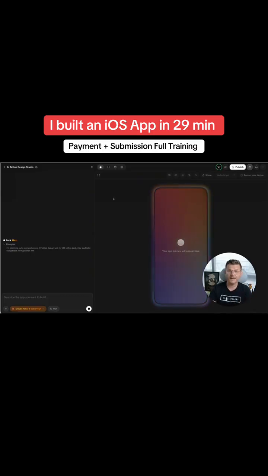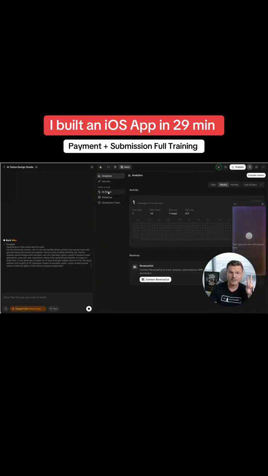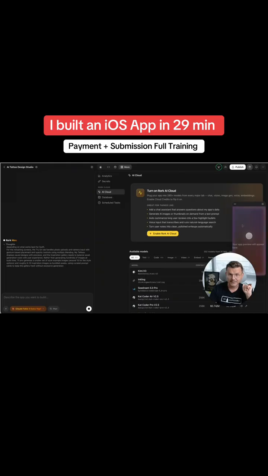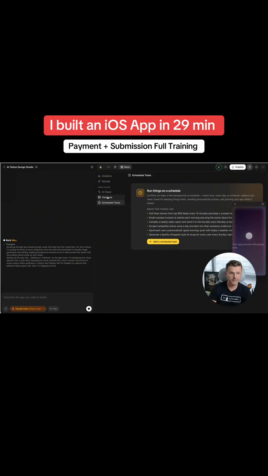So the whole idea with this is now with the power of what RORK is actually built, you not only can build the app, you could now set up backend, you can add your own assets, you could actually set up your login authentication, you have an AI cloud that they now enabled with 280 different models, which is what we're gonna be using. Then we have a database, so if you want to be able to store profiles, images, all the stuff for our app. And then there's also some agentic stuff that you can play with when it comes to scheduling.